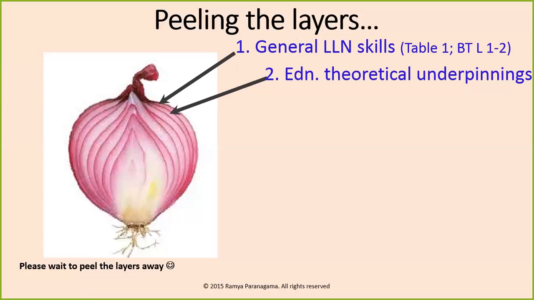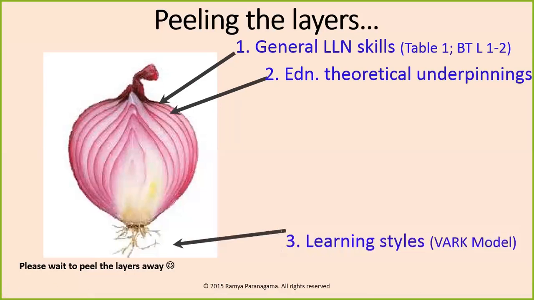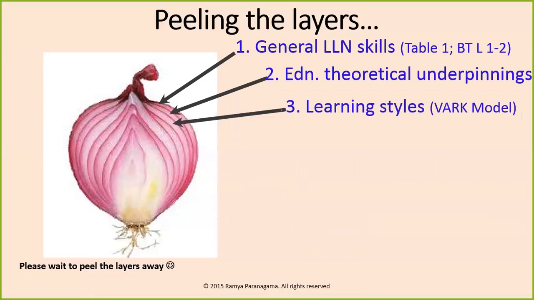Then experiential learning by Carl Rogers, then multiple intelligences by Howard Gardner, and then structured learning. All of these, plus 21st century learning styles, have become much more important to make the case. That means educational theoretical underpinning says what has to be done with what kind of learners and what the overall outcome is. Then we need to look at learning styles, and I'm using the VARK model. VARK stands for visual, auditory, reader-writers, and kinesthetic.